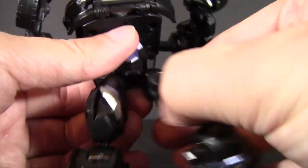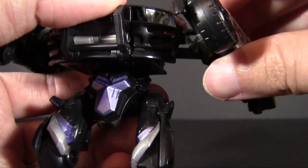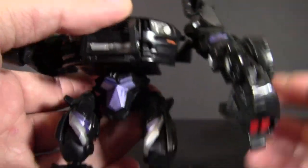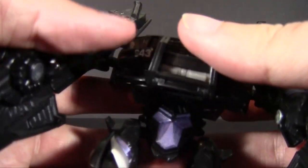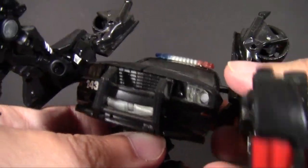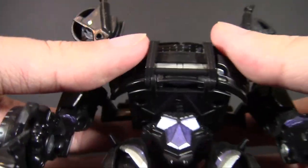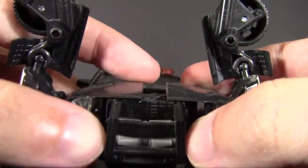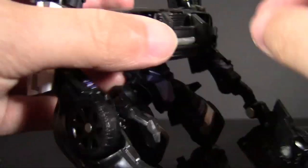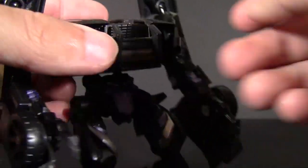Split them apart at the feet, then raise the hips up. Rotate that down, rotate the detail section to the front so it's closer to the movie. Raise those so we have our arms. Going slow here because I don't want to accidentally set off one of the gimmicks, which is very prone to happening — it's very hair-trigger. It's also an older toy, so going slow. And there it went — I was trying to avoid it, but it did not want to be avoided.